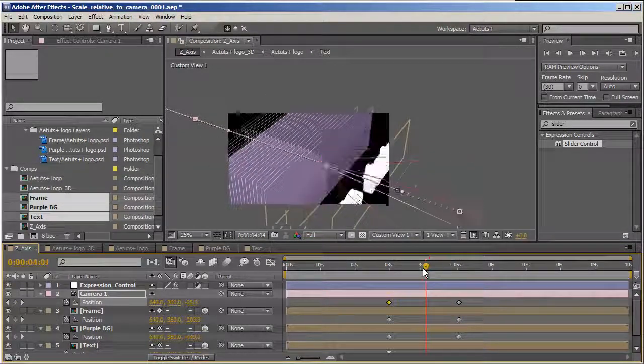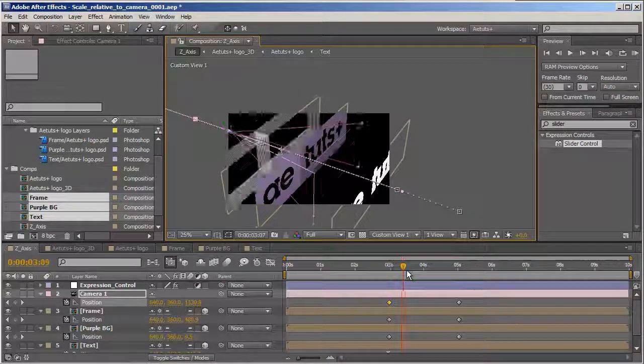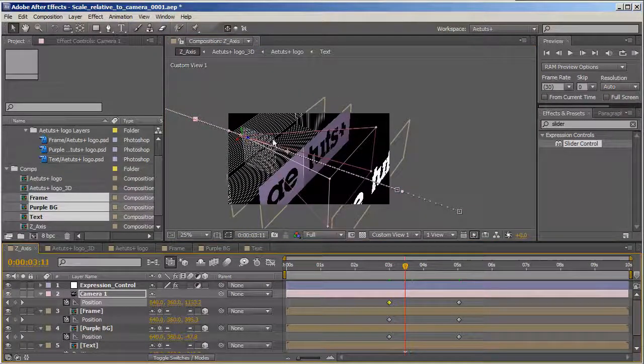One more thing, the fact that we have so many layers creates an optical illusion, and the way to get around it is, what I did is I rendered out this bit at 60 frames per second as a JPEG sequence, and then I imported it and re-rendered it at 30 frames per second, and that helped with the optical illusion that was created, especially around the frame layers, where you get a lot of flickering. So that's a quick tip about that.